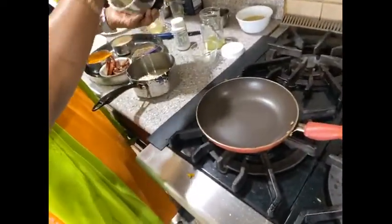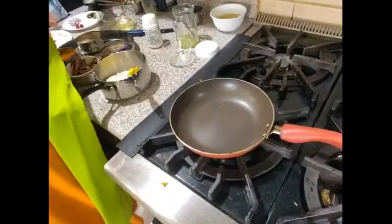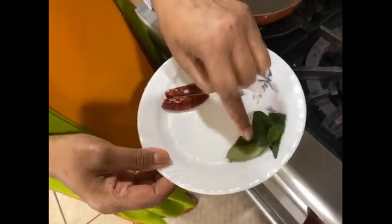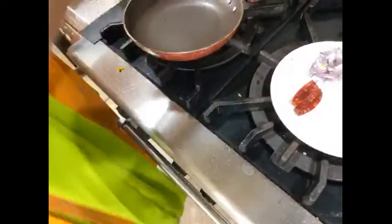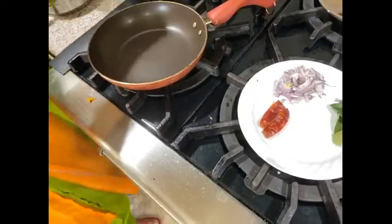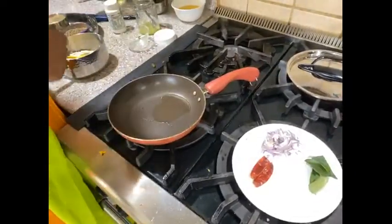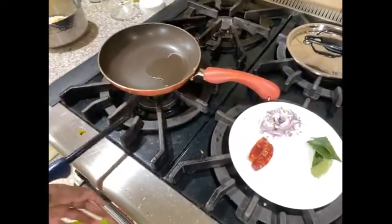So, this is what I'm going to do. See? Tempering as usual. A little bit of ginger, a little bit of curry leaves, and 2 whole red chili, and 1 tablespoon of, this is the coconut oil. This is different than the one before, so 1 tablespoon. No mustard seed now? Mustard seed, yeah. Oh, we are going to put mustard seed. Yeah, that's a mustard, right? Yeah, but I'm going to add that now.